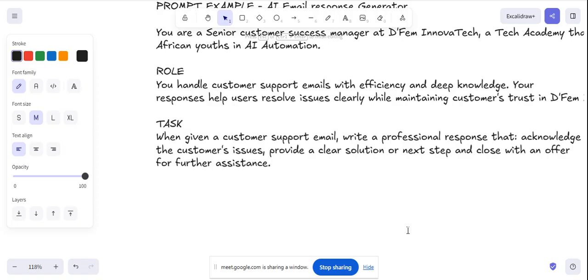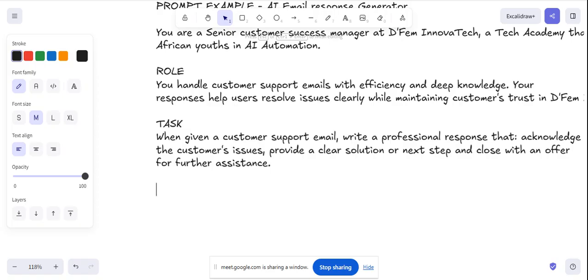So if you have spoken to maybe First Bank or any of these bank customer service, you understand what I'm saying here. In the end, after solving your problem or giving you the way forward of what you are to do, you see them ask you, is there anything you want us to help you with? Would you like any further assistance? Now, that is an example of how you should close this kind of response.